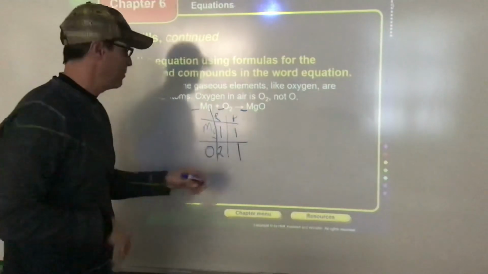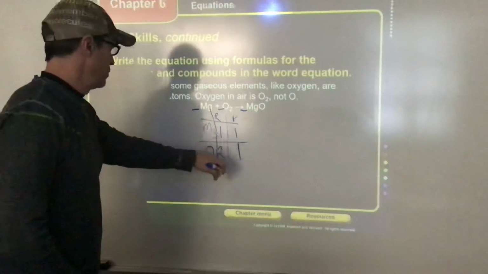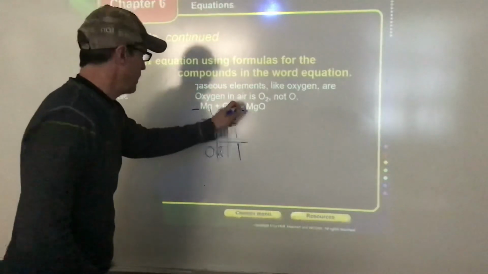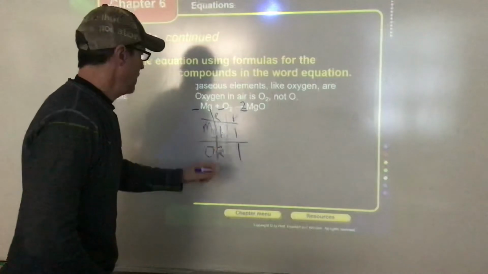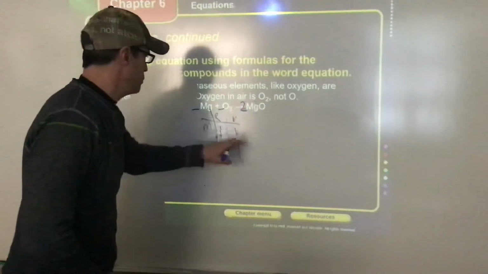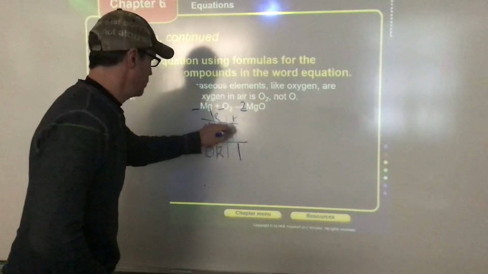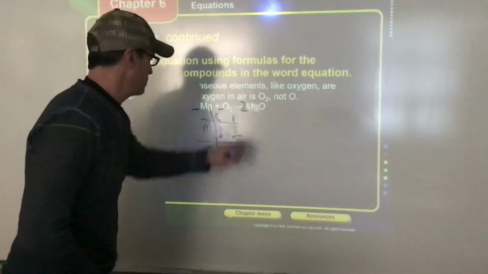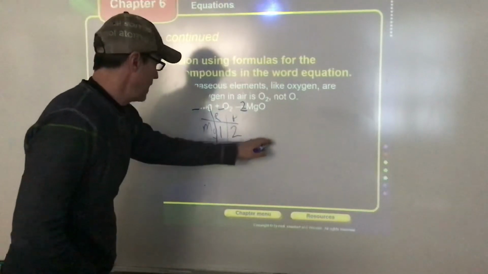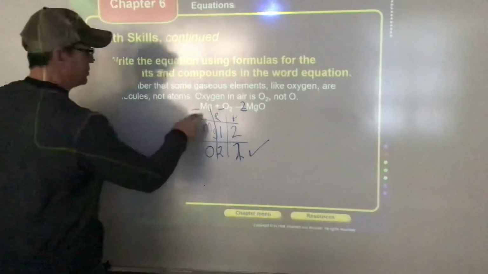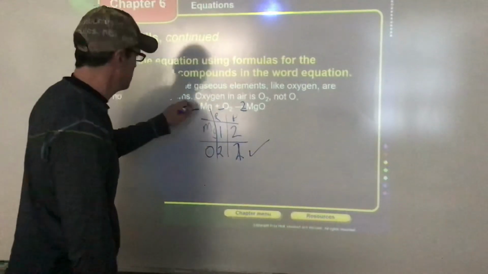I don't mess with the bottom. So, if I have 2 oxygens here, I need 2 on this side, so if I put a 2 here, now that changes 2 Mg, so this changes this to a 2, but 2 times 1, that balances the oxygens, okay? So then that's pretty easy because since Mg's by itself, I just put a 2 here.